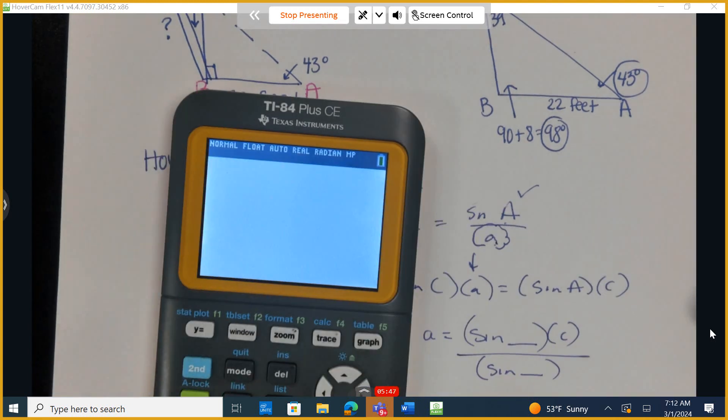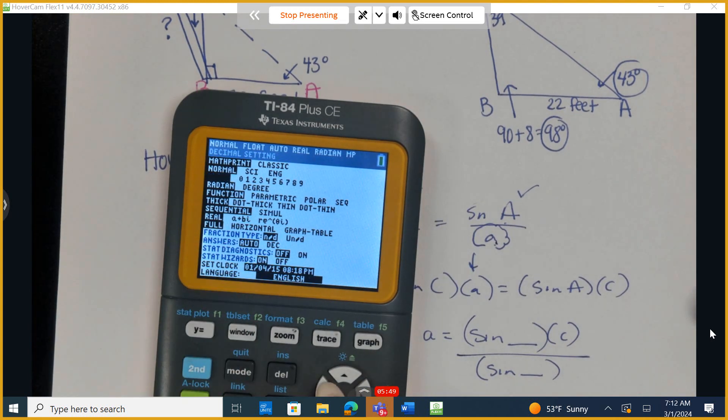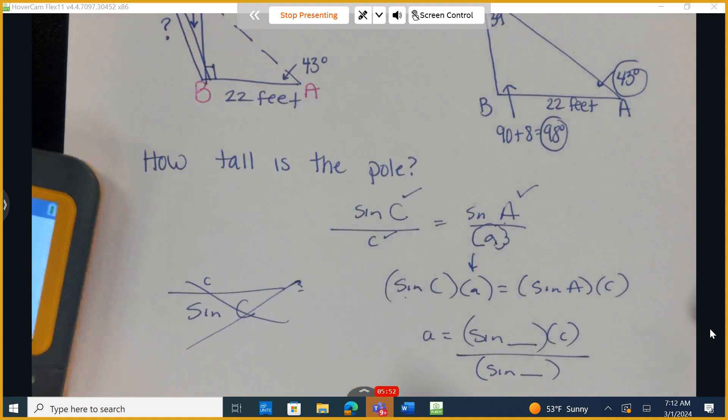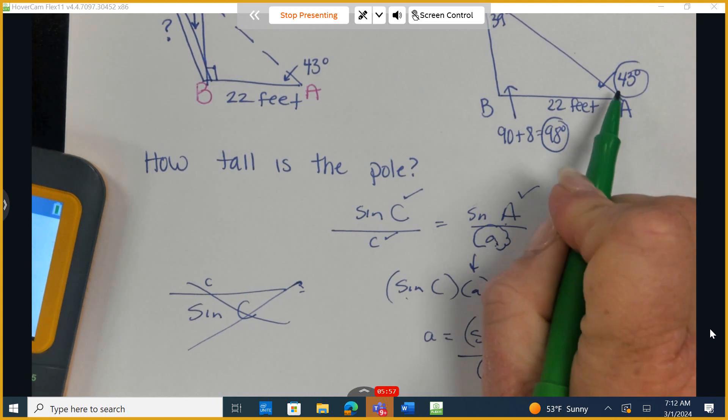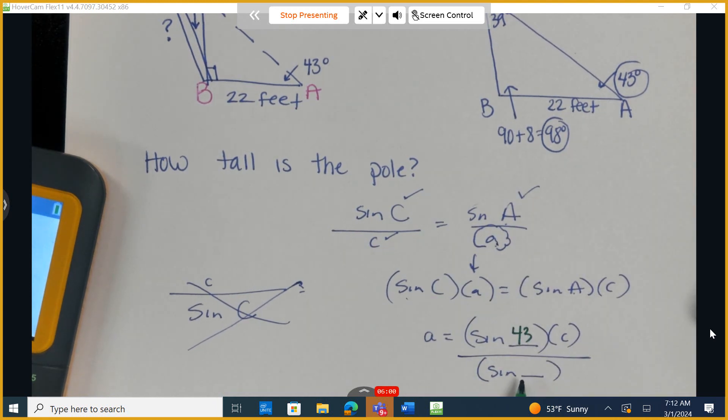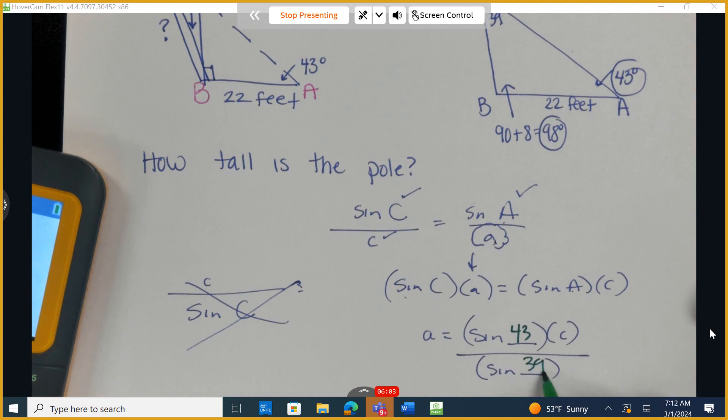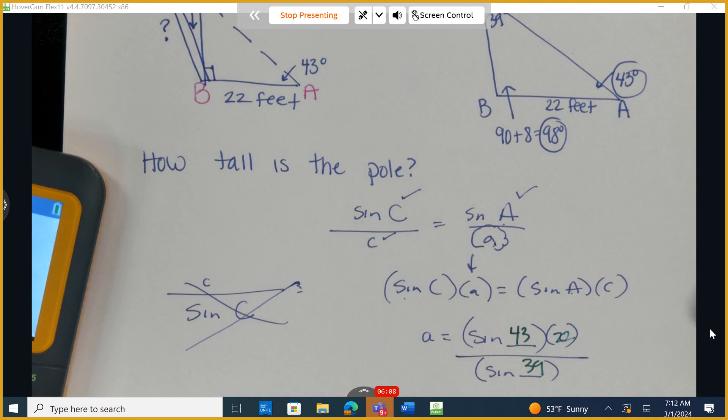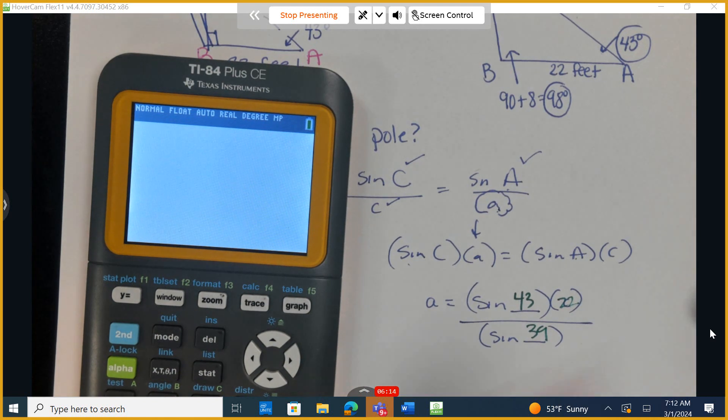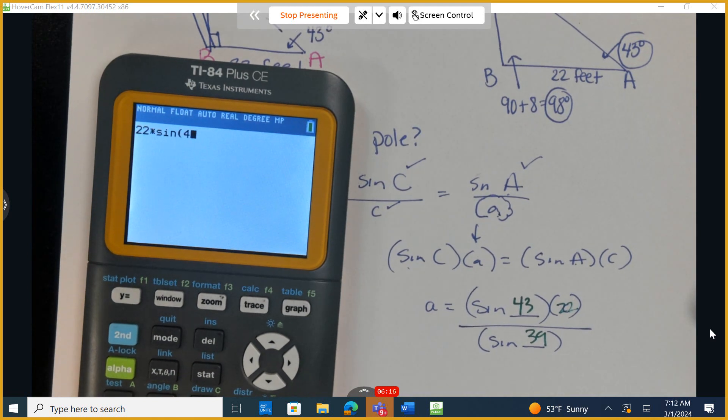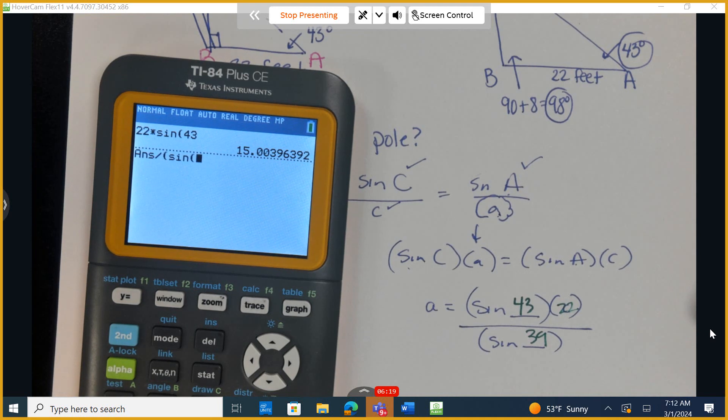Make sure the first thing we're going to do is we're going to go in, go to mode, and make sure we're in degrees. I was not in degrees. Now, I'm going to put in the information I have. So this is going to be sine of A. Sine of A is 43, and this is going to be the sine of C. Sine of C is 39, and little c has a length of 22. So I'm going to enter these two, press enter, and then divide by this quantity. So I'm going to do the sine. Actually, I'm going to type in 22 times the sine of 43, enter, divided by the sine of 39. See if you get the exact same amount. Please check for me. Do you come up with the same amount?